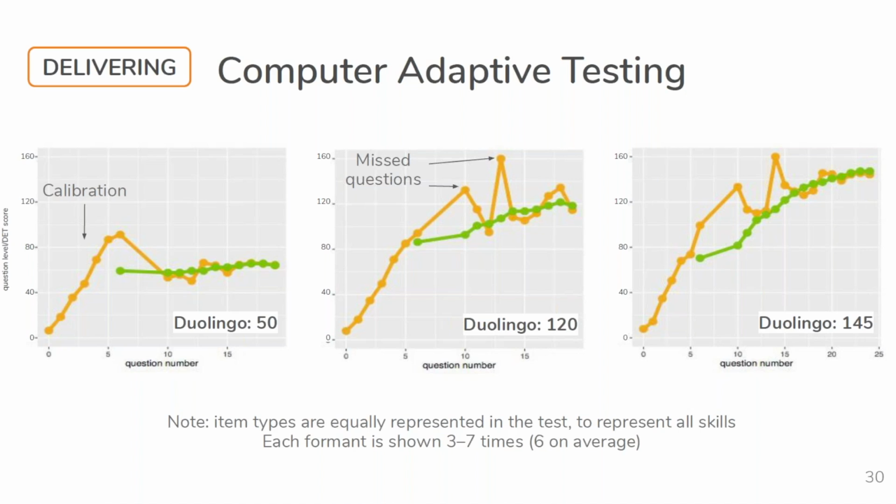All right. Along the x-axis of each of those plots are the number of questions that were administered to the test takers, and then the y-axis is, of course, the score. The orange lines in these plots represent the difficulty level of the items that were administered to each of the test takers. And then the green trace represents the estimated ability level of the test taker at that point in time. And so what you see is there is no green trace for the first 5 items or so, and that's because that's called the burn-in phase. And so every test taker receives a set of 5 or 6 items drawn from the same difficulty buckets.